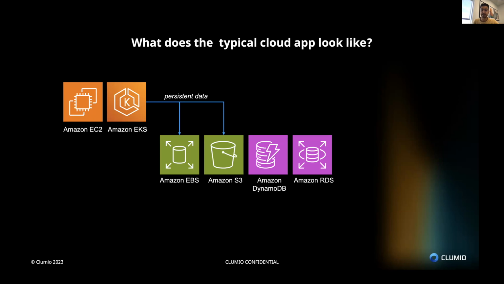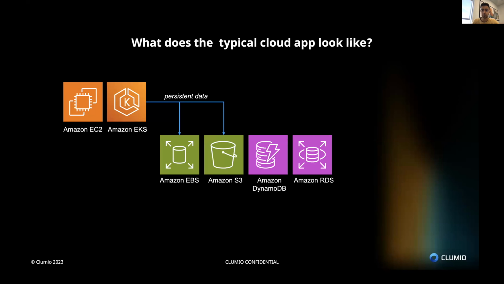And I've used DynamoDB and RDS as examples here, but you also have other forms of database, like self-hosted databases. You could be using Microsoft SQL Server on EC2. You could be using third-party databases such as MongoDB. You could be using data warehouses such as Redshift. And a majority of these data services that have critical data, you'd probably want to back up or architect DR for. So far, we've accounted for the compute layer and the persistent layer.